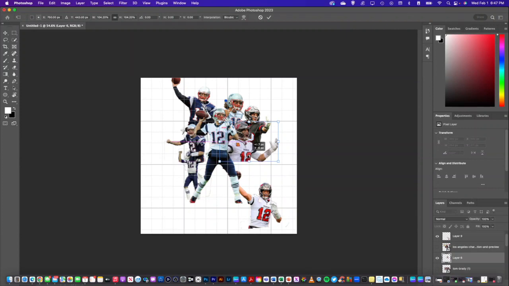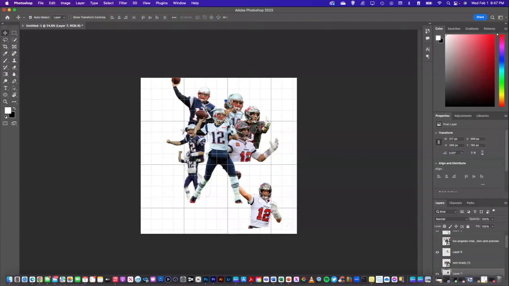What I'll do sometimes is add a layer mask, just like I'm about to add to this one right here. All right, let's see.